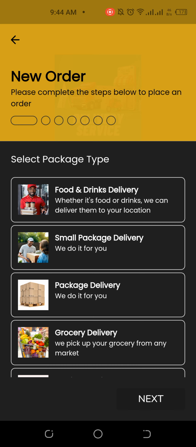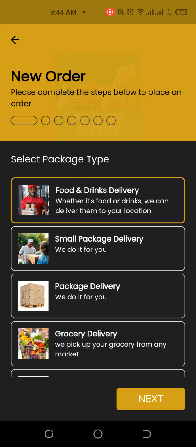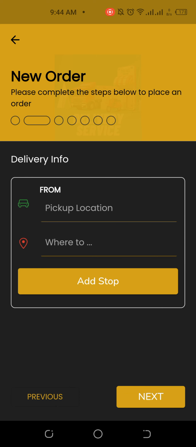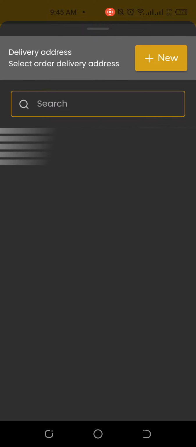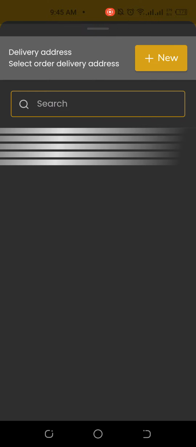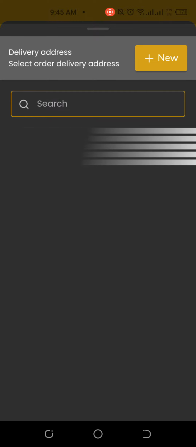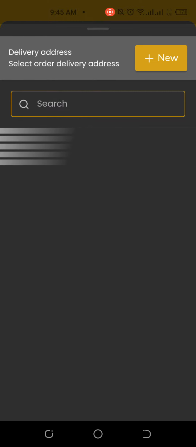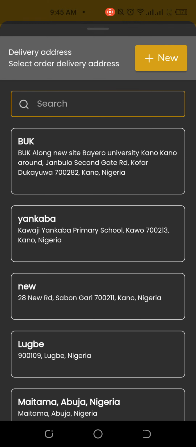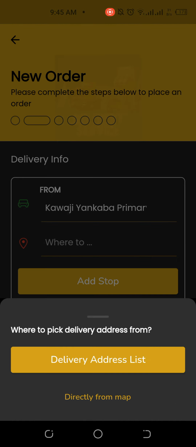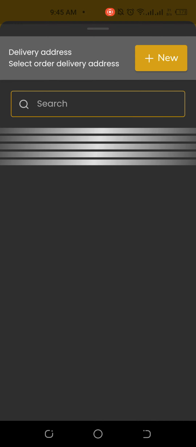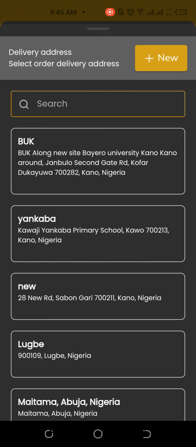Using the application Komai. Simply click on food and drink and click on next. Pick location. Let's say I'm picking it from, I already have the address on my phone, from Adija Road, for example, which is Adija Road in Kano. For those listening to this tutorial who are not in Kano, let's say, for example, it's at Adija Road. I click on Yankaba or whatever. To where? Where is my location? My location is, let me just randomly pick.